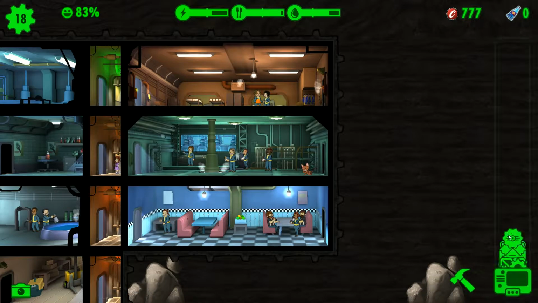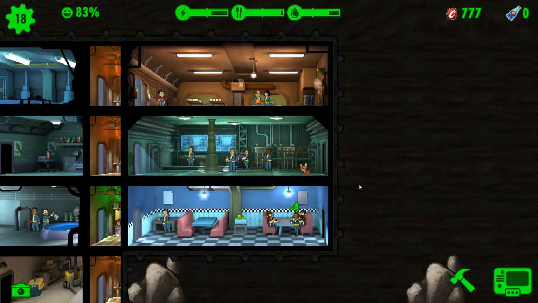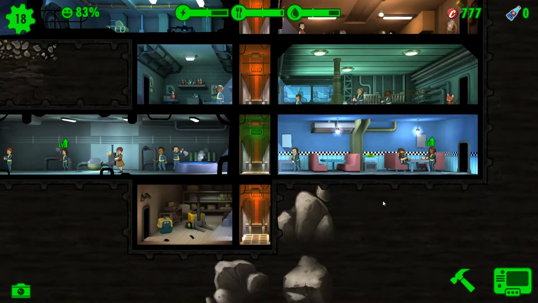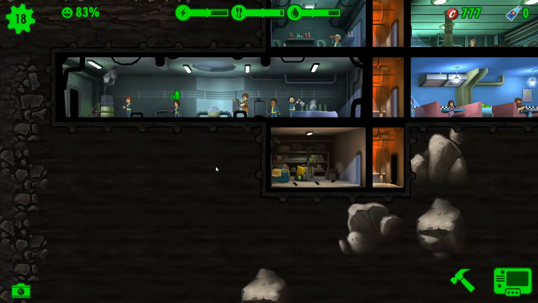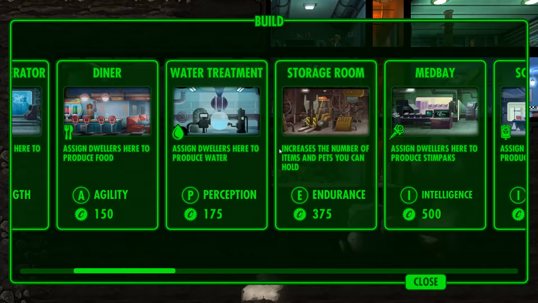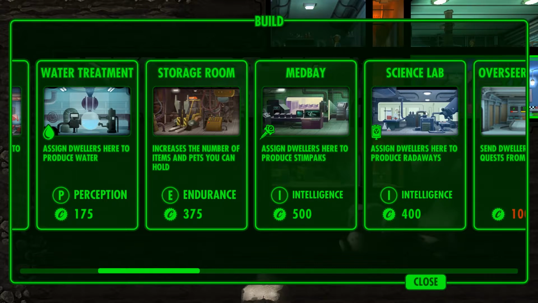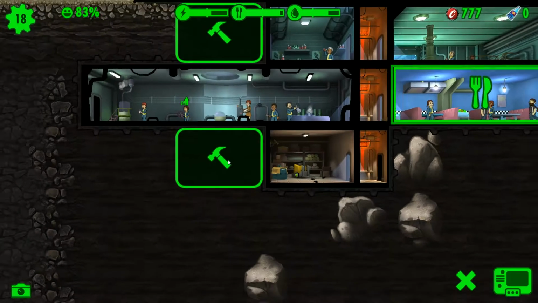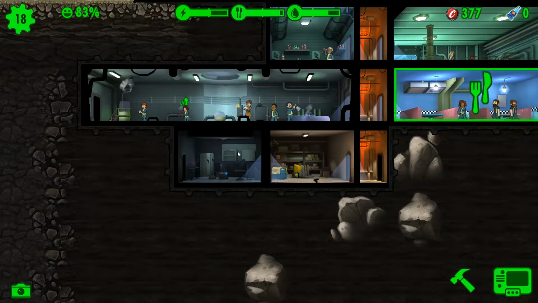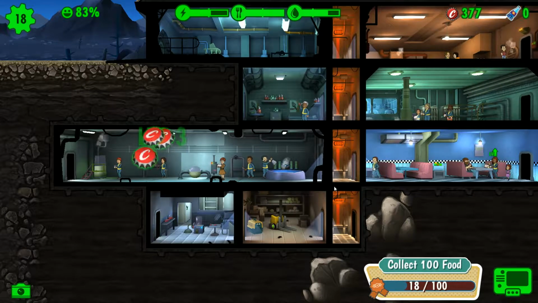Okay, what am I doing? Objectives. What is the next objective? Collect 100 foods and collect some power. So all in all, that's not going to be difficult to do, but I wanted actually to start making some runaways as well. So we need to build a science lab, and we will start producing those runaways, and we will have a double room over here. Sweet.